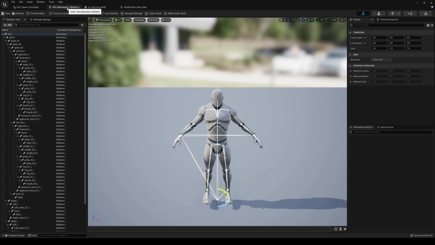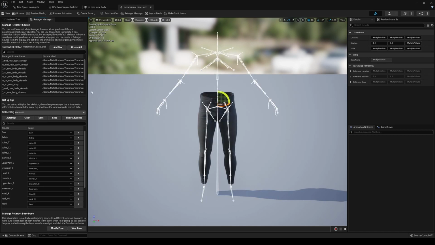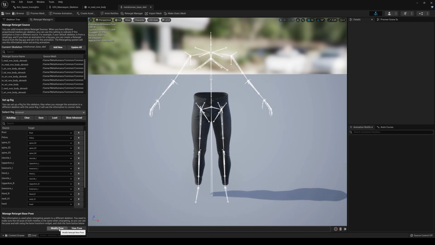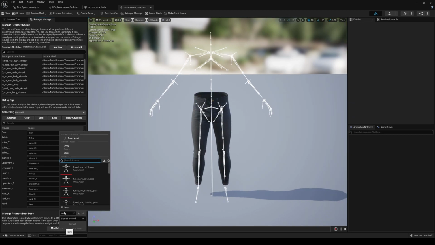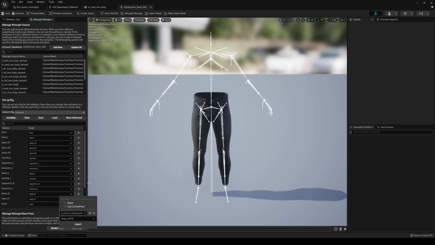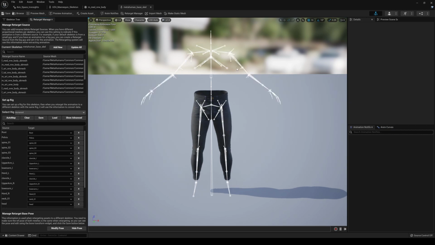Now, I don't know if you can tell, but the metahuman's A pose is a little bit wider than our pose here. So what we can do is, since this is a custom metahuman, there's actually a preset that we can use to copy the same exact pose as this with the UE4 metahuman. So click on modify pose, click on this none, and we're going to do retarget, normal weight, retarget pose. I'm going to click on that, and I'm going to import it. As you can see, it's gonna get a little bit wider. Click on modify, use current pose, save, and then minimize.